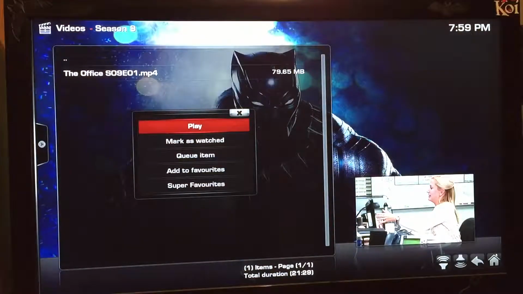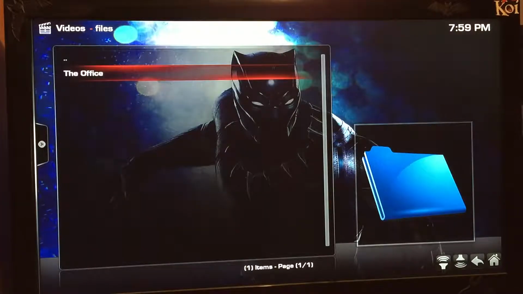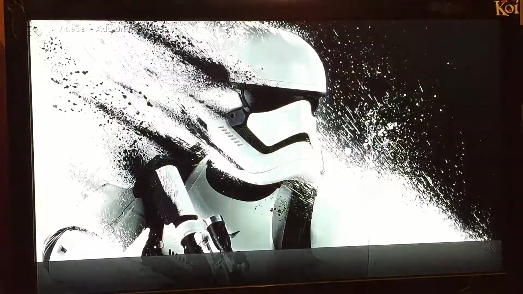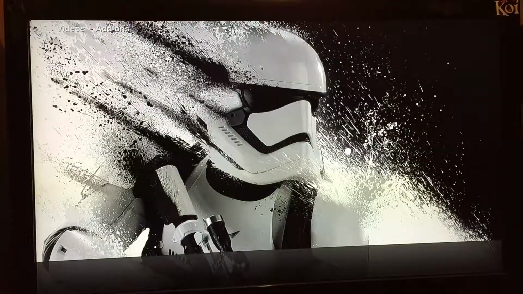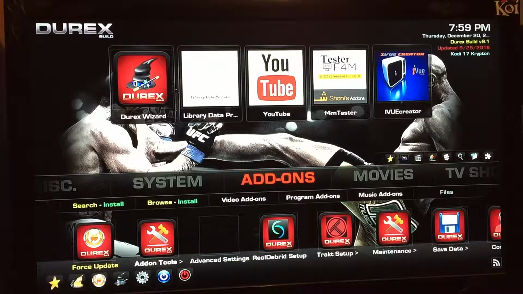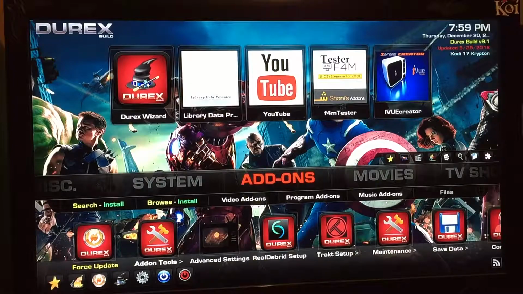So you'll actually have to go into the Kodi menu to delete things. It's not too hard, and likely, unless you do 1080p, if you just do 720, likely you'll be able to get 100 movies on there. So you won't have to do this all the time, and you can just delete things as you want.